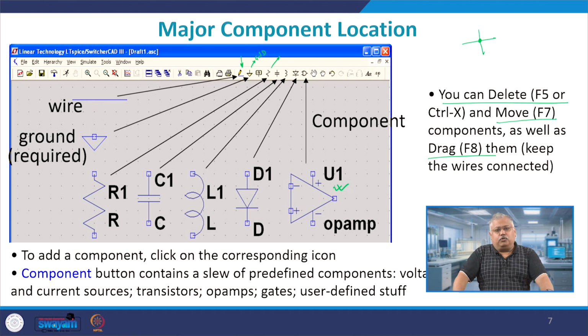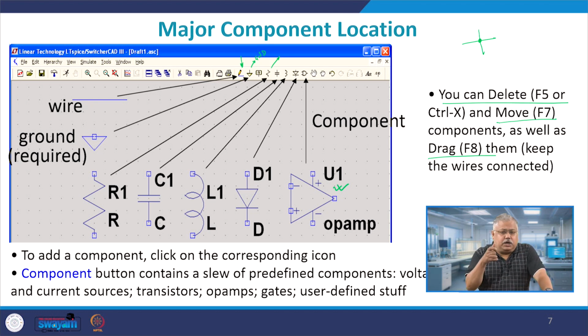So, to add a component, you need to click that corresponding item as I discussed with you. And of course, you will have voltage and current sources, transistors, operational amplifiers, and other user defined components available to you. These are all interactive in nature, so you can double click, for example, on an op amp and define the offset of the op amp.